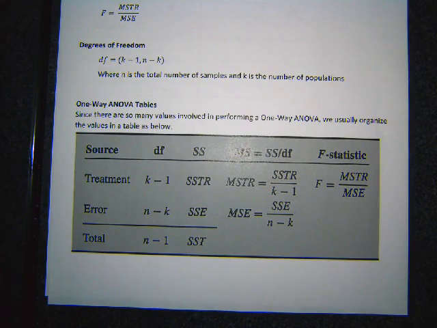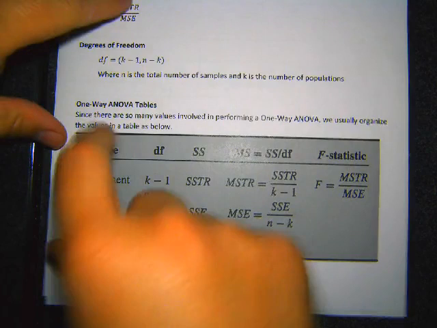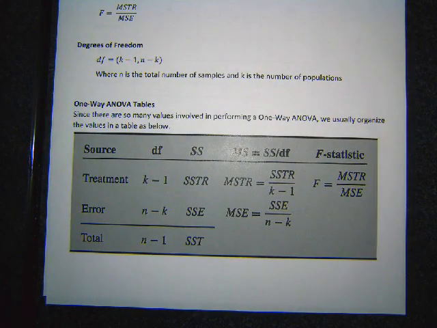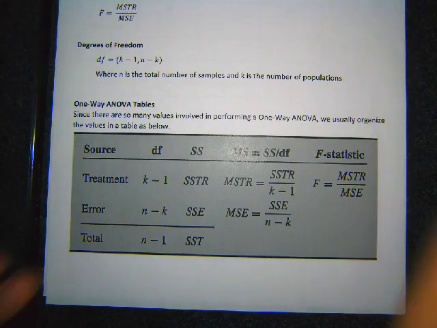So farmers developed this, and that's where we get it from. And that's why they might use a chart like this, because they might do a lot of these where they have lots of different fields where they tried multiple different treatments and are looking for which one's the best.